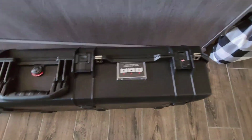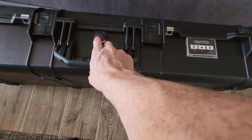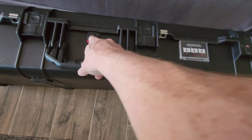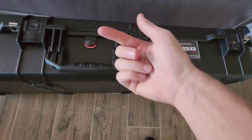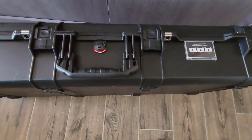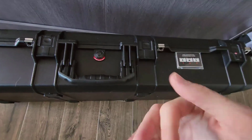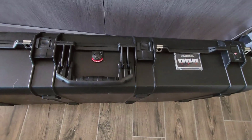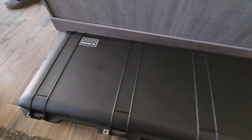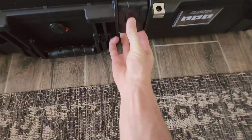It has 2 locking TSA compliant locks, and then it actually has 6 latches. 4 in the front, and then 1 on the side, and then 1 on the other side. So you've got a lot of latches, and this is their pressure release. When you're in an airplane going up, pressure inside the case is different than outside because it's watertight, water sealed, air sealed. It can relieve the pressure, so you're not having a pressure imbalance when you're opening this up after you've been traveling or going up or down in elevation with it.